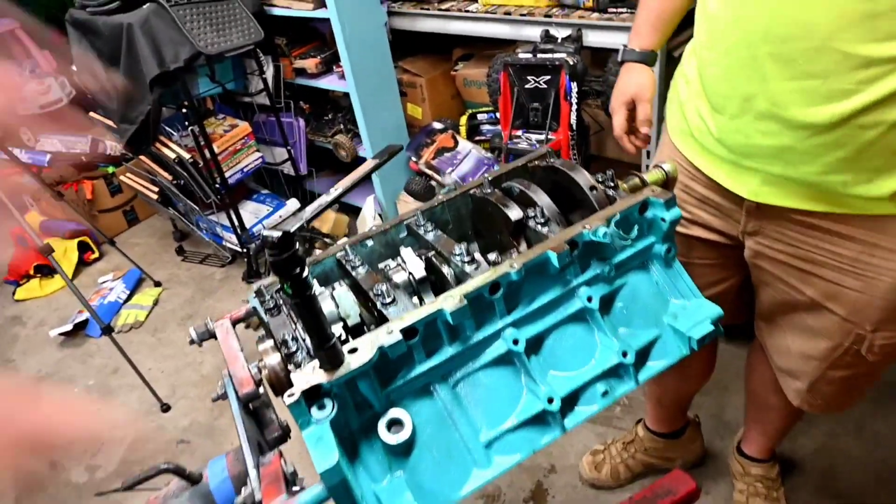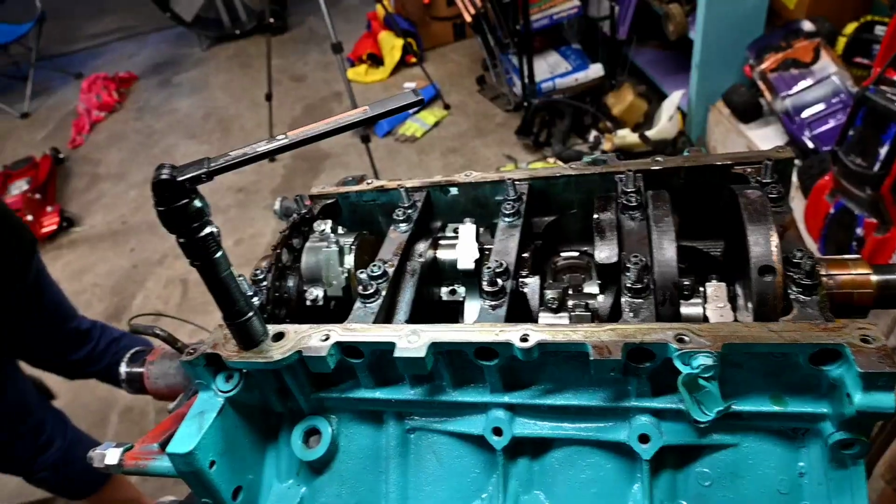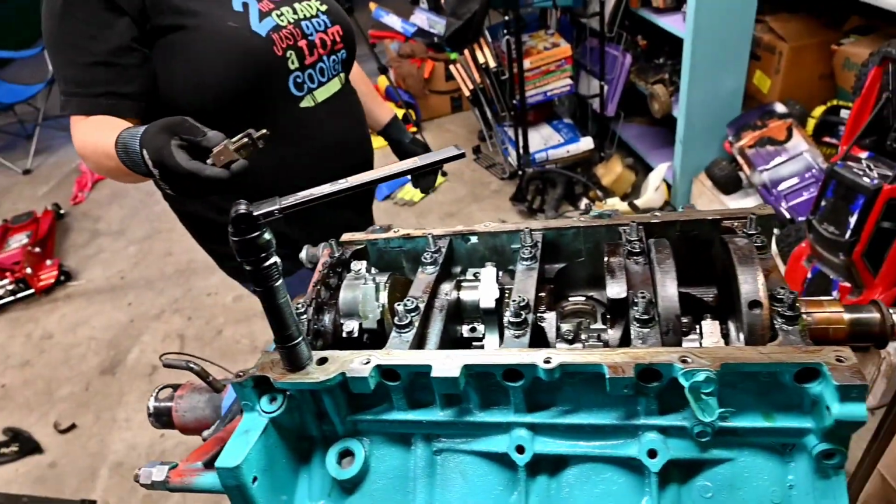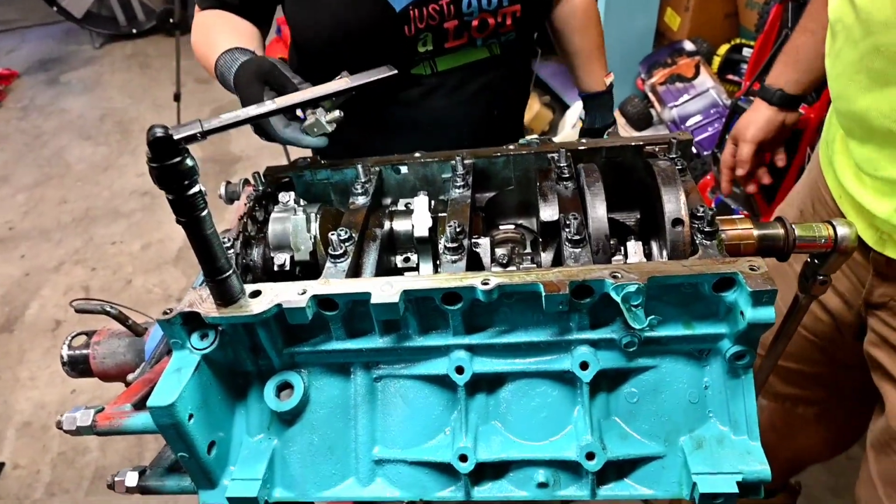Alright guys, so we're getting the last connecting rod onto the crank here. She's been hard at work. We've been hard at work. We actually had to skip an entire day just so we could get back to this.